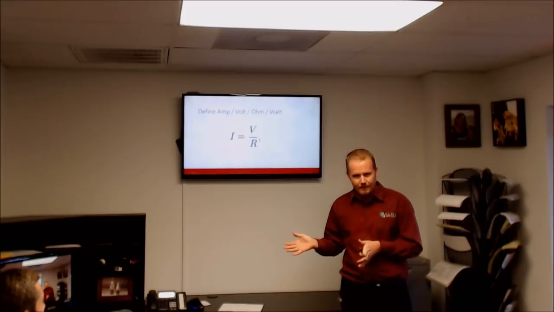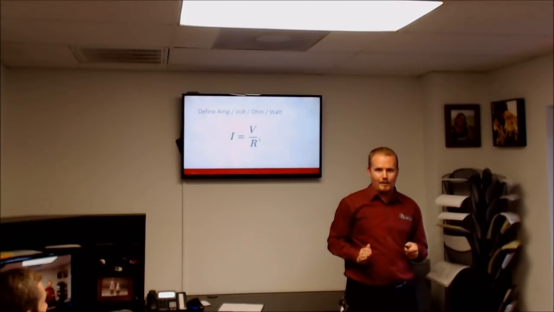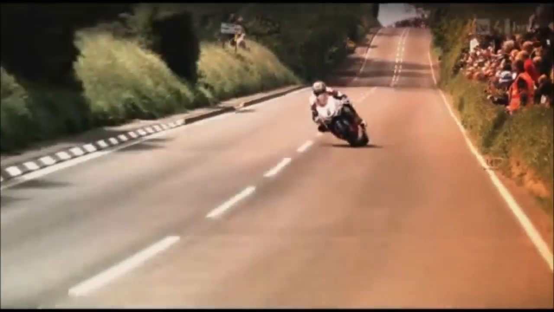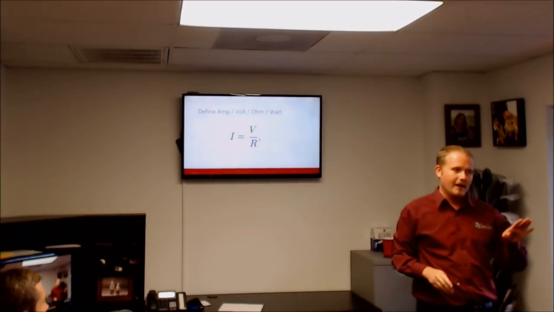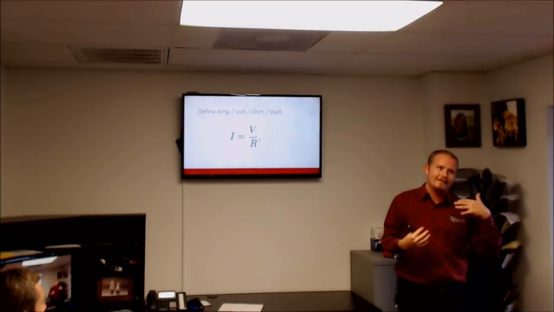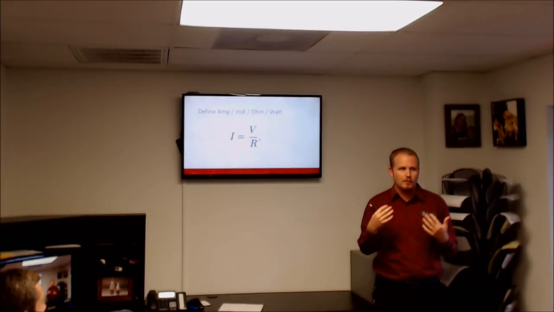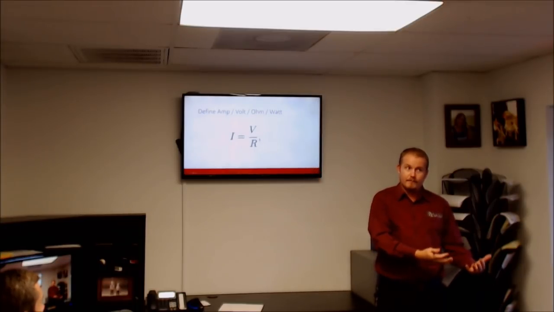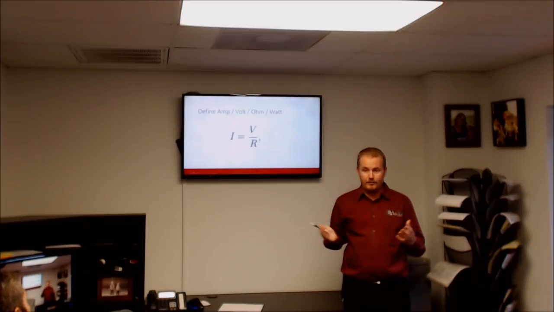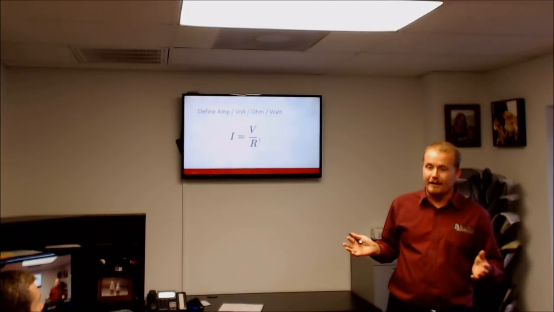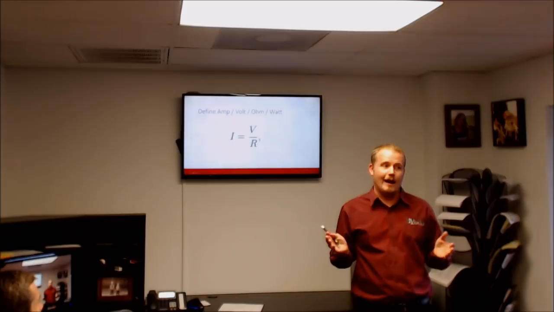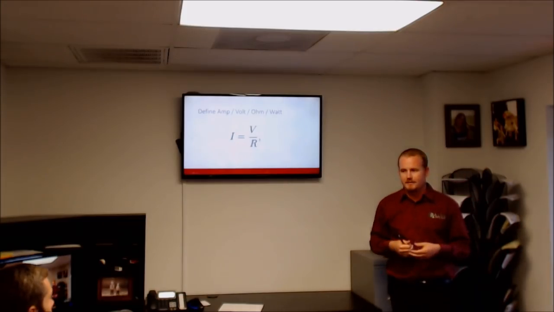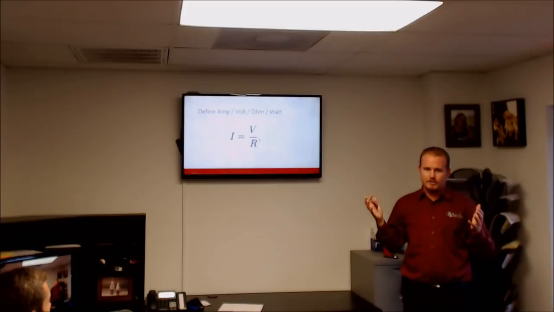Voltage would be like going there at 2 in the morning and seeing one guy on a motorcycle going really fast — the road isn't busy, it's just one fast guy. Neither really gives you the full picture. One is telling us how fast the cars are going — that's voltage. The other is how many cars there are at a given moment — that's amperage. Wattage is combining the two: how many cars, how fast are they going — how many electrons are passing a point per minute. It's an overall picture of how many electrons are being moved over a period of time.